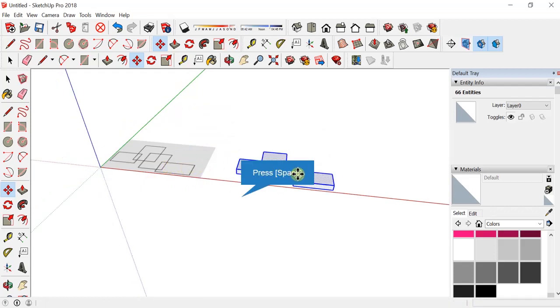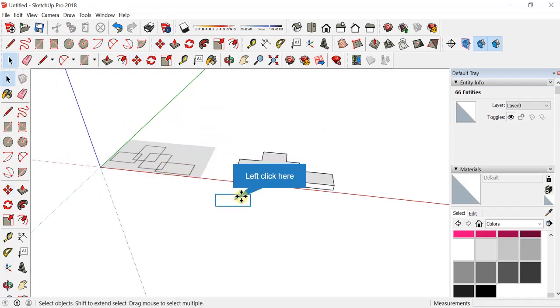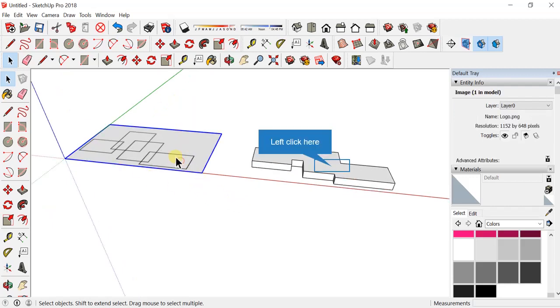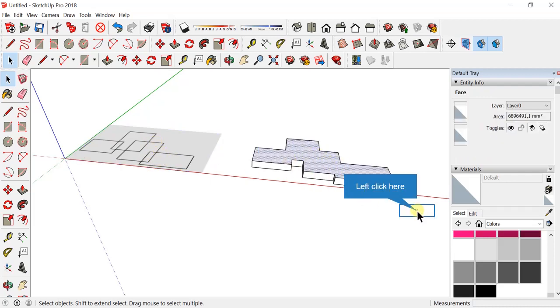We have successfully imported an image into SketchUp, scaled it accordingly, and made it into a 3D object.